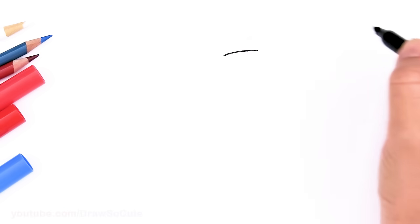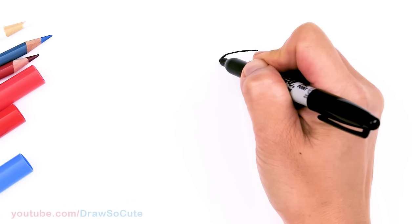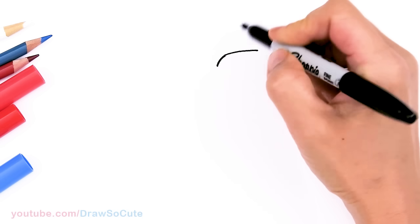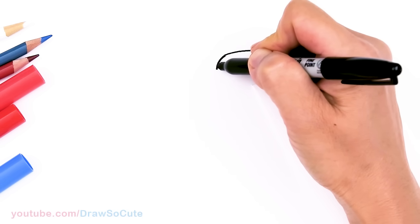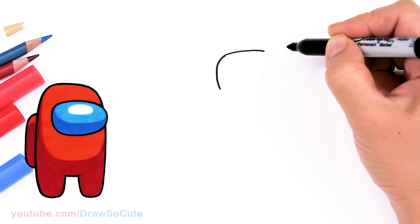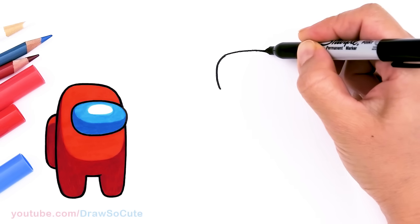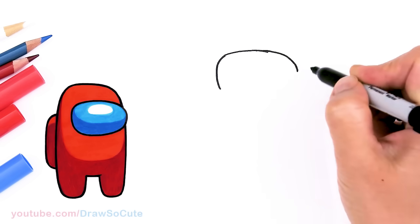So I'm going to go across, but before I finish this side, I'm going to come to this side right here and round off this corner, bring it down kind of straight a little bit, not too much, just a curve coming down. So we're kind of drawing this oval shape here. It's like a weird shape. There's no right or wrong way. You just kind of want to bring in this oval.